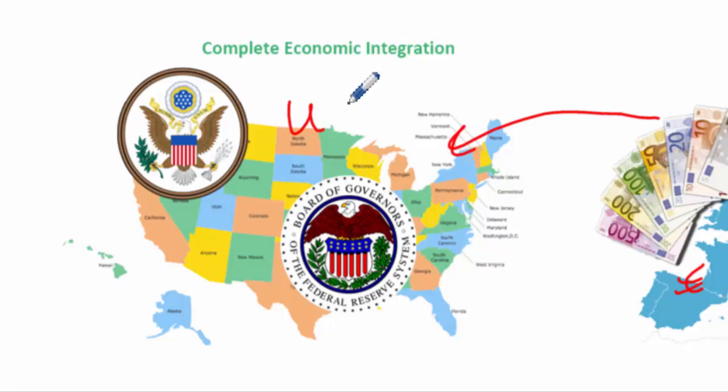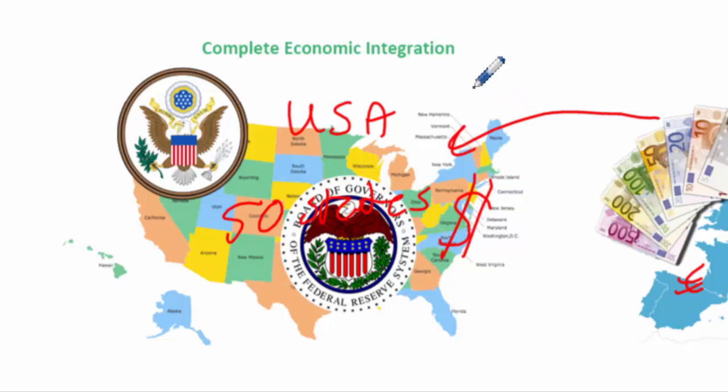The United States of America, of course, is an example of a completely integrated national economy. While there are 50 states, each with their own governors, their own state governments, and certain policies and regulations that each state can set, they all share the common currency of the US dollar, and there are no barriers to trade whatsoever between states. Workers within one state can move to any other state. Businesses within each state can invest in other states, and there is a common central bank, that's the United States Federal Reserve, which I have here.